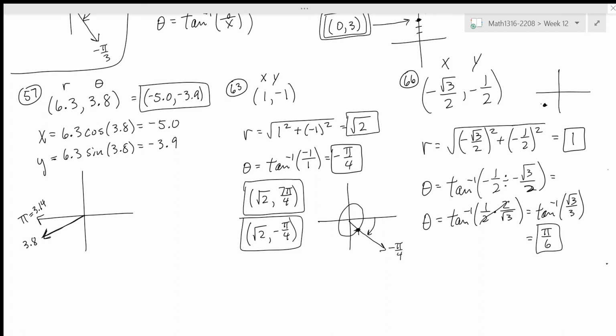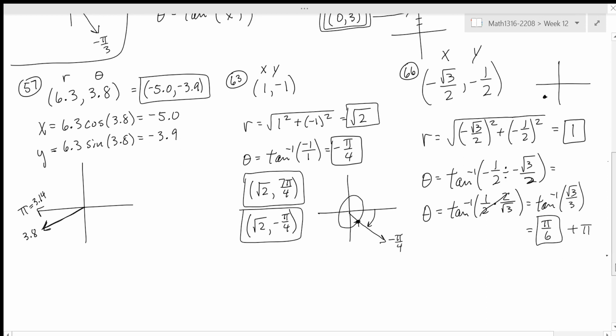Right. So there's two ways you can do that. One way is you can make the radius negative, and instead of going out 1, we'll go back 1, and we'll be there. The other way to fix that is to add 180 to theta. I'm not going to change the answer; I'm going to make it the right answer.